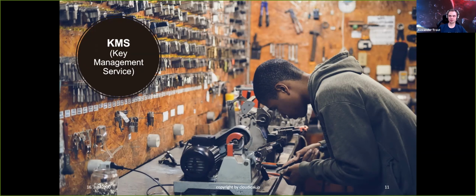Normally a Kubernetes secret is nothing else than a base64 value, and base64 is basically nothing. So that is one way to have more security where the data is stored.